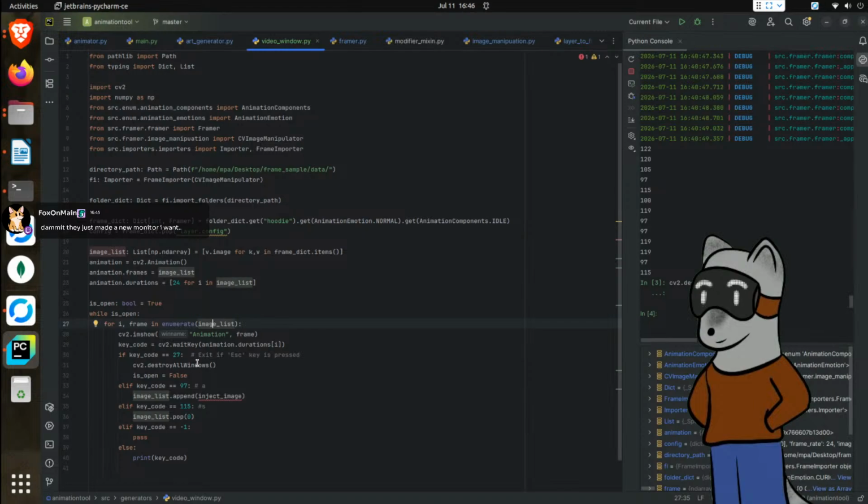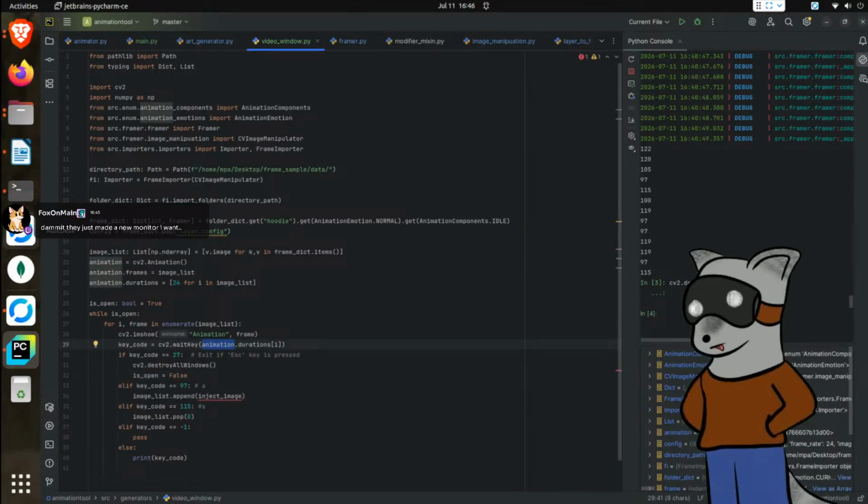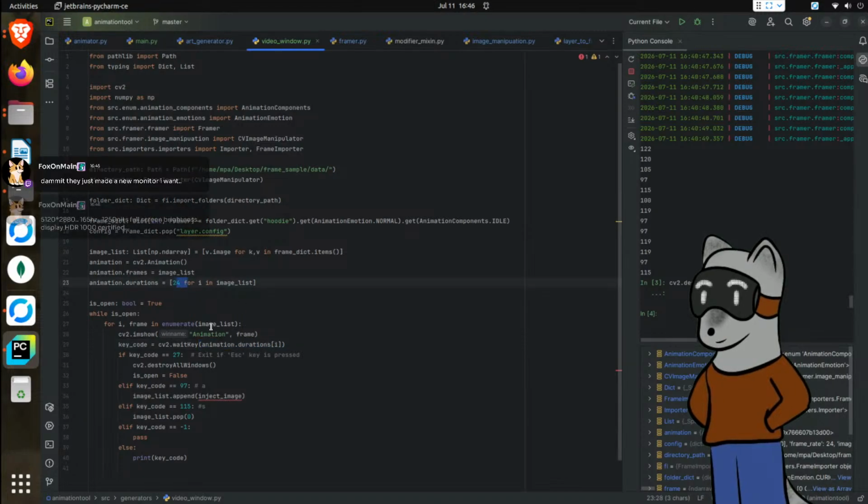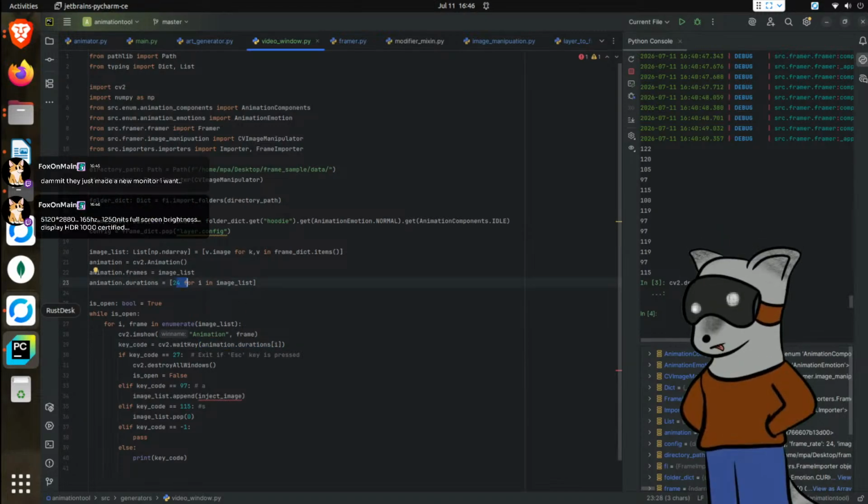Actually, I'm not using the animator, am I? Oh yeah, here we go. Okay, yeah, I'm not actually using the animator. Then what's the point of even bringing this in? What is going on here? I see the duration for the wait, but that's just 24. How much do you bet I messed something up? How much do you bet I wrote the code in a bit of a weird way?